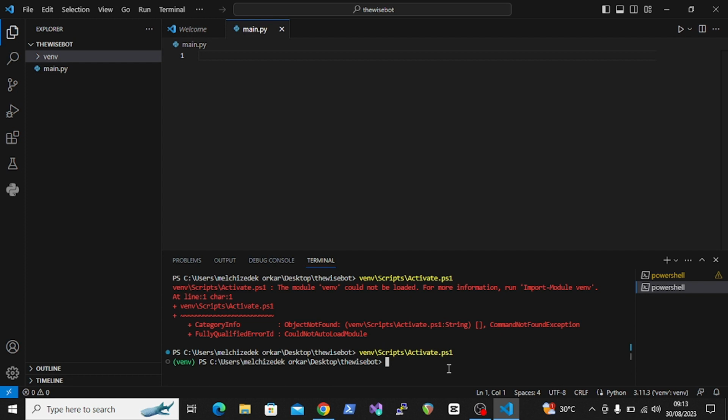So now this is Python, right? We're using Python, and the library we're going to be using is the PyTelegramBotAPI library.